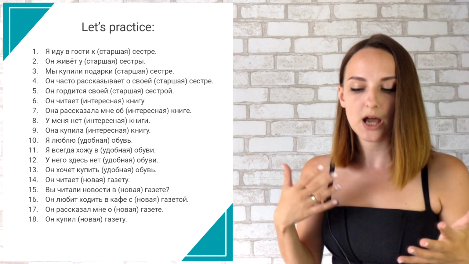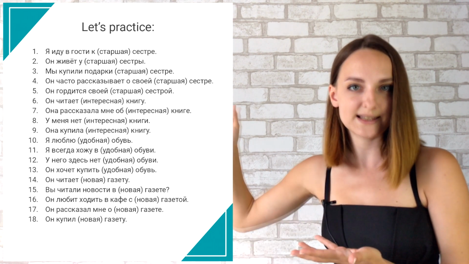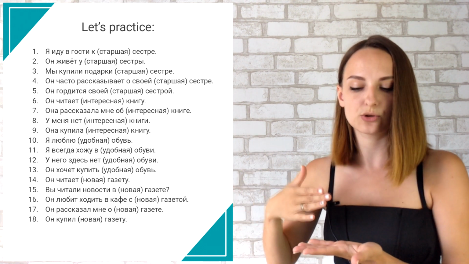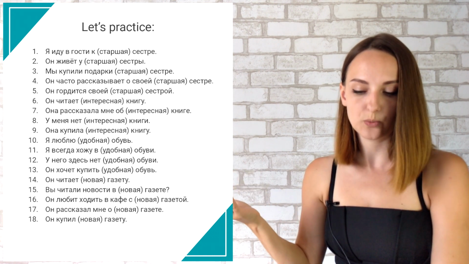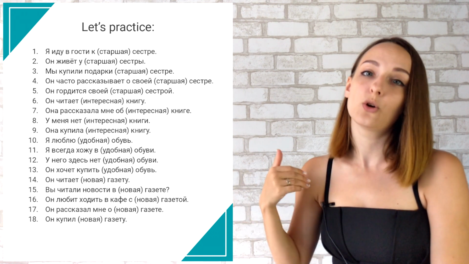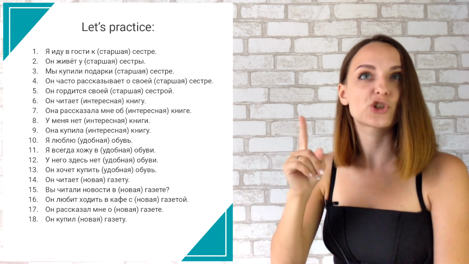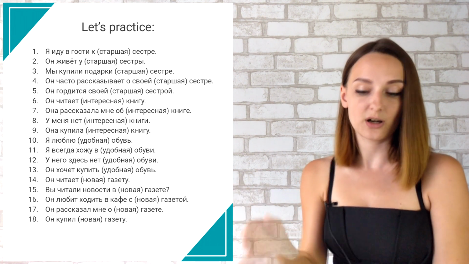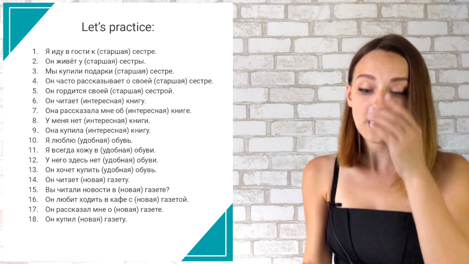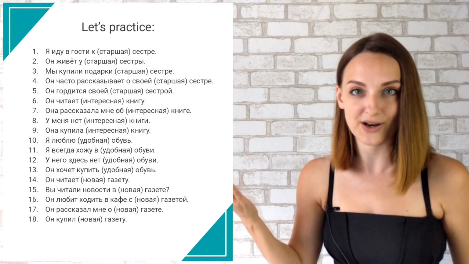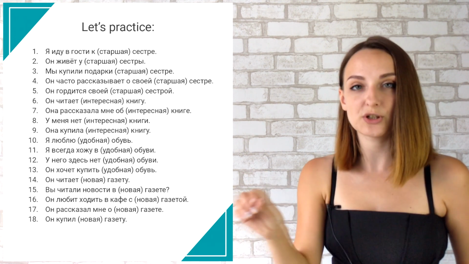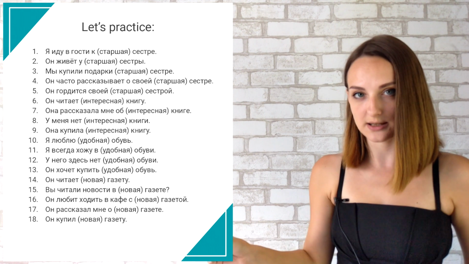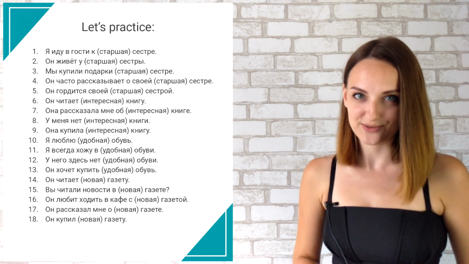Like in the first sentence. Я иду в гости к бла-бла-бла сестре. К сестре. К кому? It's dative case, да? So we need to change старшая to dative case. We interchange ending ая to ой, and we receive actually ей in this case, да? К старшей сестре, да? Я иду в гости к старшей сестре. And this way you receive correct ending. So now stop the video, write down all these sentences or at least the adjectives with correct ending, and in a minute we will check it.